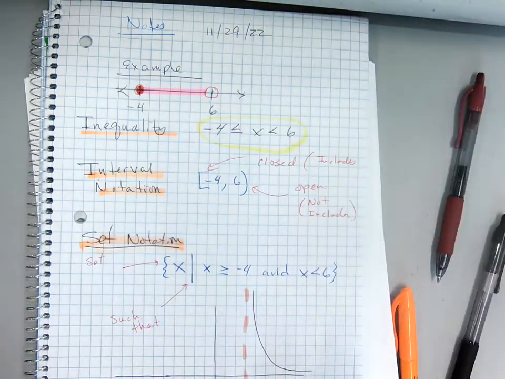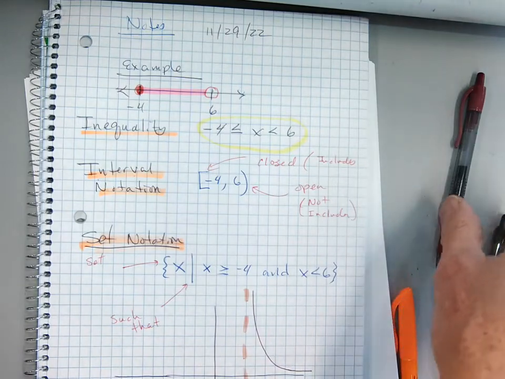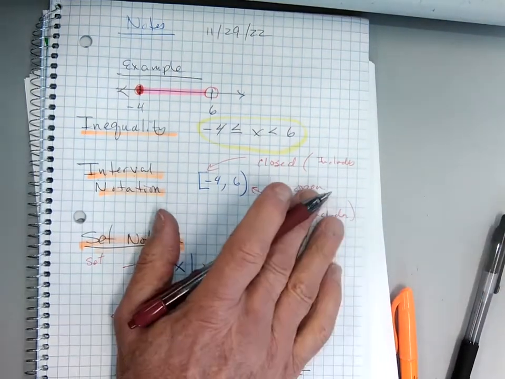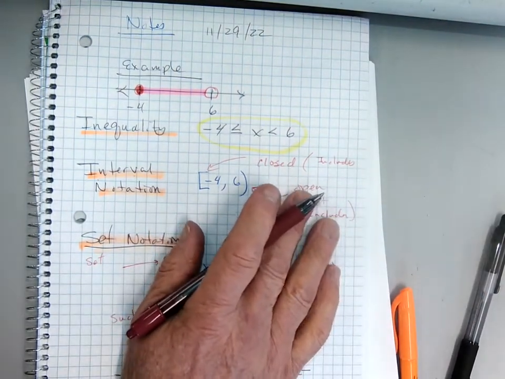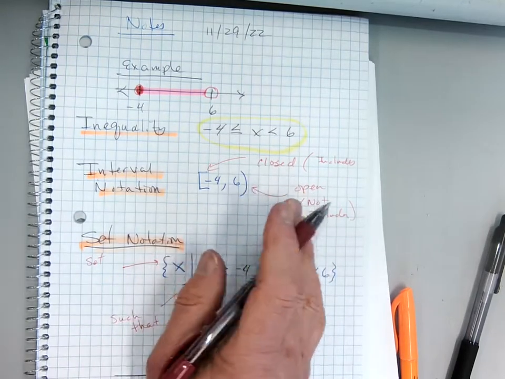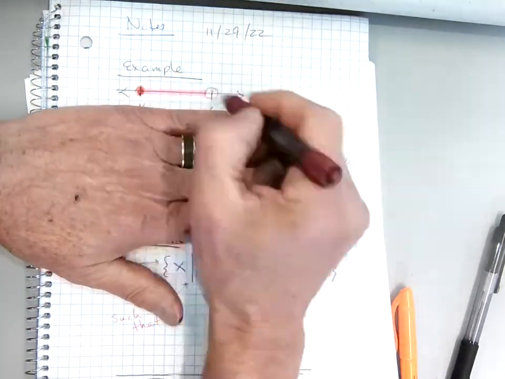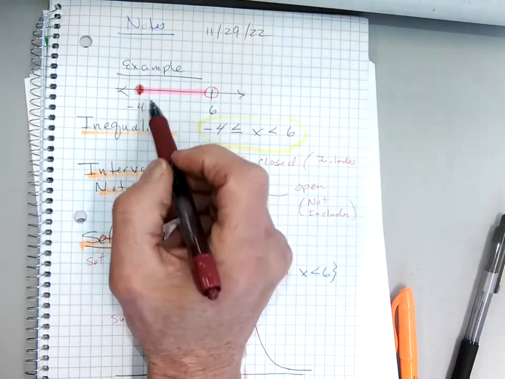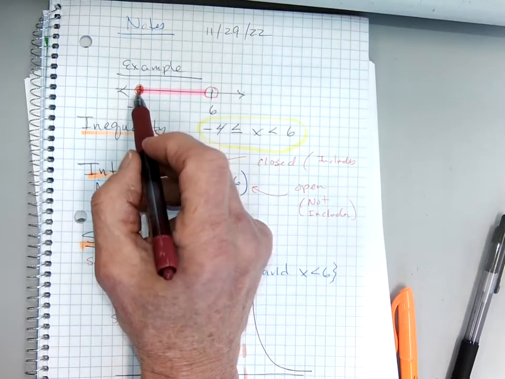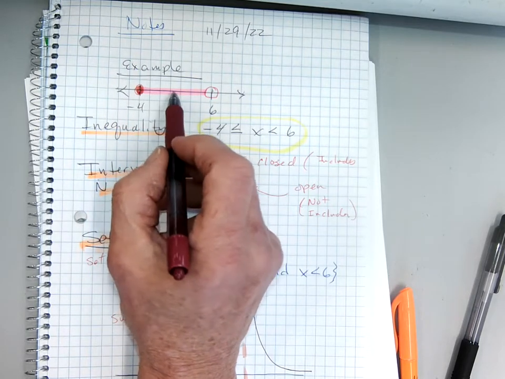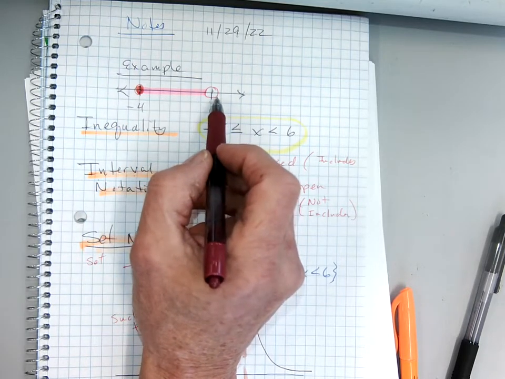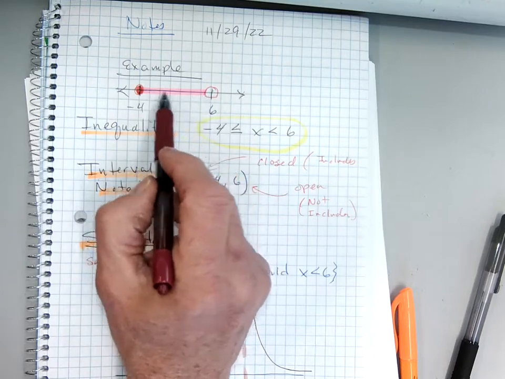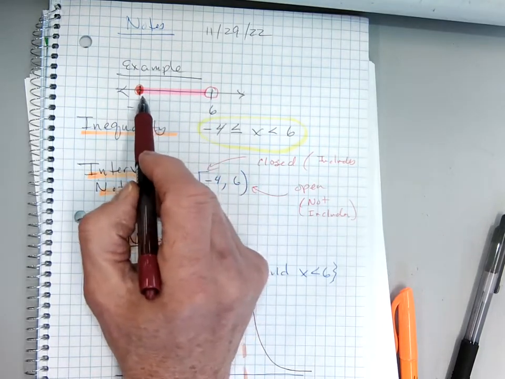So first of all, we went back and talked a little bit about what we call interval notation. I went back to something we learned maybe in geometry, but let's start with this line segment. I've got a line segment on the number line, and I put a solid dot at -4, and I shaded everything up to 6. So my solution is all of the values in between -4 and 6.